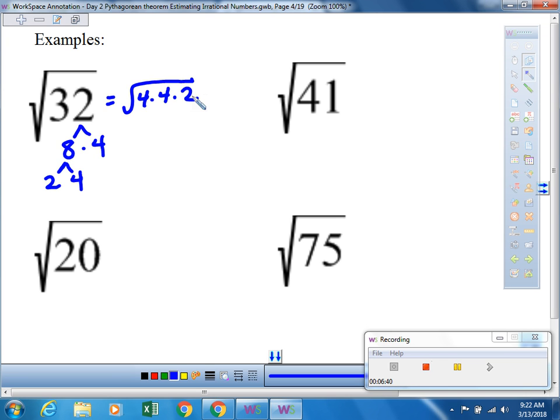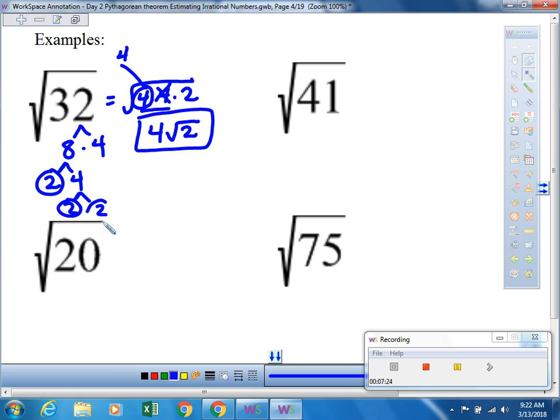So, here's 2 equal factors. I take one out. I get rid of the other one. Can I take the square root of 2? No. So I'm going to end up at 4 times the square root of 2. That's my answer. Now, if you have a hard time with this, I would just go to all prime factors.